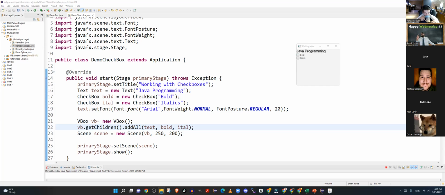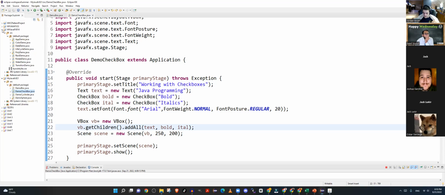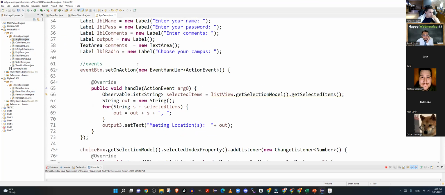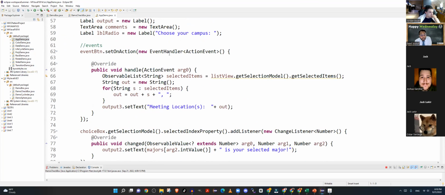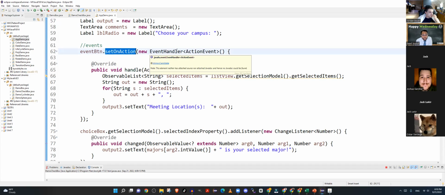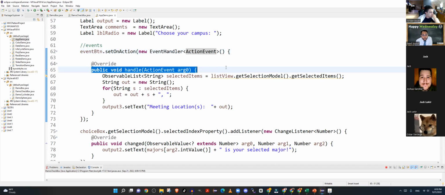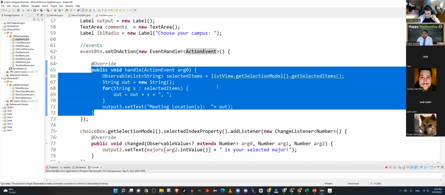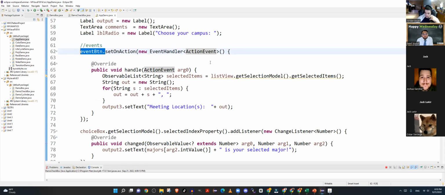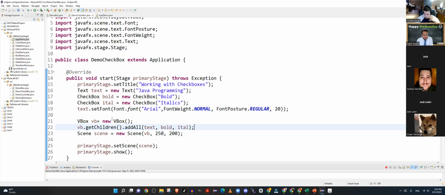That's one thing. The second thing to keep in mind, as we learned last week, is that when we had an event handler, we called the setOnAction for the click event, and we created an object of event handler type, which was capable of listening to a click event with action event, and we overrode the handle method. But that was written on a particular object. Now I'm in a different situation, so I may have to deal with this a little bit differently.